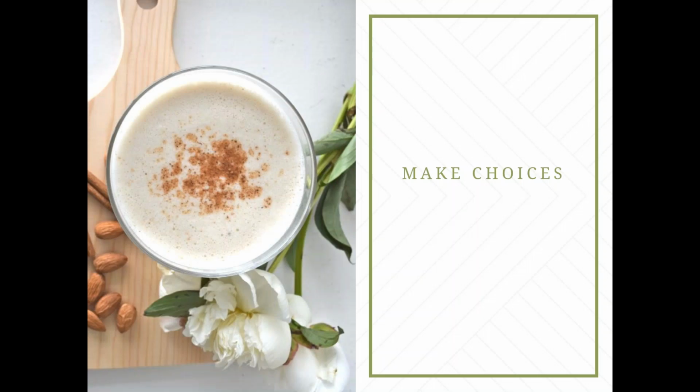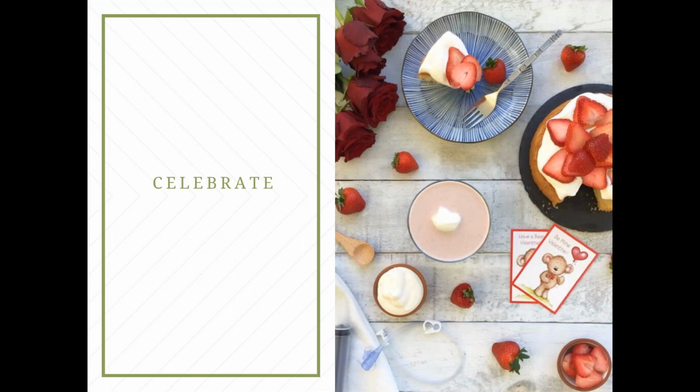What we eat is part of our identity, and that doesn't have to change when a person is tube-fed. On blenderized tube feeding, an individual can have a diet that respects their personal preferences. They can be a vegan or have an organic diet, and they can select foods that reflect their culture. Blenderized tube feeding allows for more participation in special occasions and gives caregivers the opportunity to nurture their tube-fed loved one with familiar food.